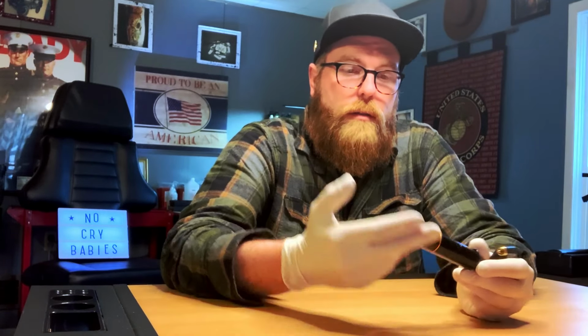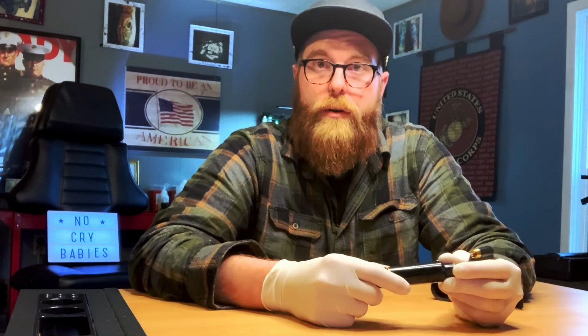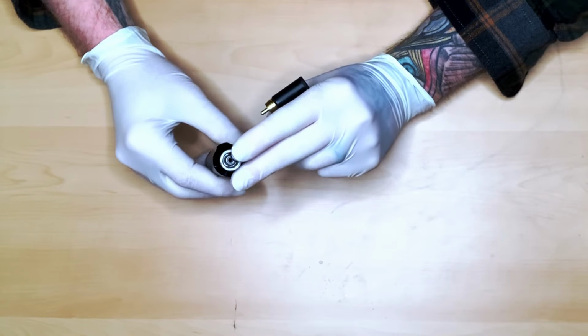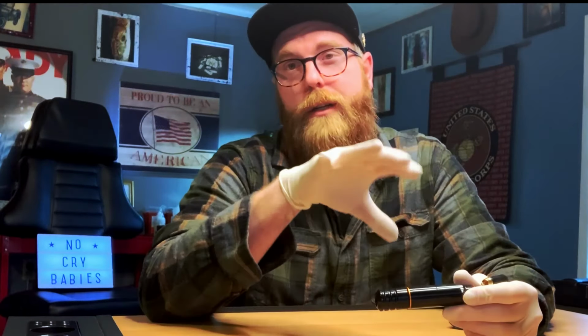A side note, this is a Cheyenne Hawk pen. It does not come with an RCA jack, okay? It comes with a 3.5 millimeter jack. I got tired of Cheyenne being special and having their own jack, so I went and converted mine to an RCA. If you wanna see that, it'll be coming up in a future video where I explain how you can convert your Cheyenne pen to take an RCA connection.